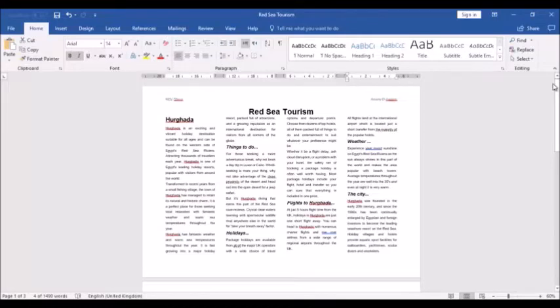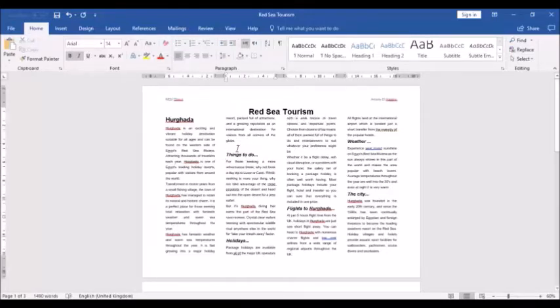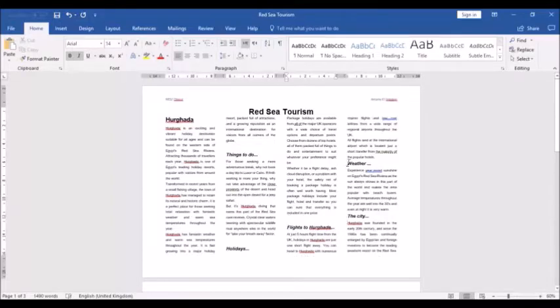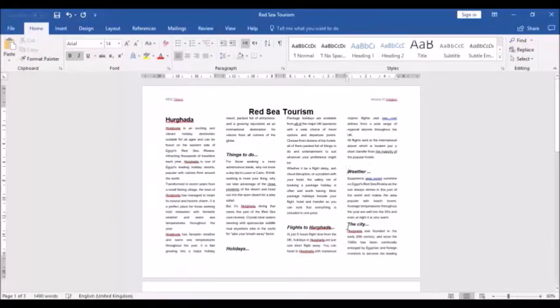Now make an additional 14-point line spacing above each subheading. So I'm going to set here and press Enter. This line space will equal 14 points. Here also. Before any of the subheadings, you're going to add a line space using the Enter key.